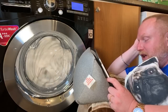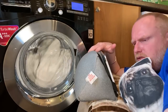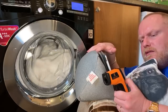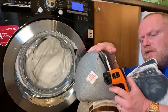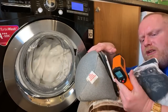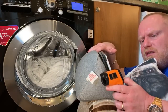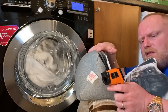Can you turn the beep off on the thermometer? It's still freaking my poor dog out. Can you do that? Can't turn the beep off. There's no beep turn off, unfortunately. Sorry.